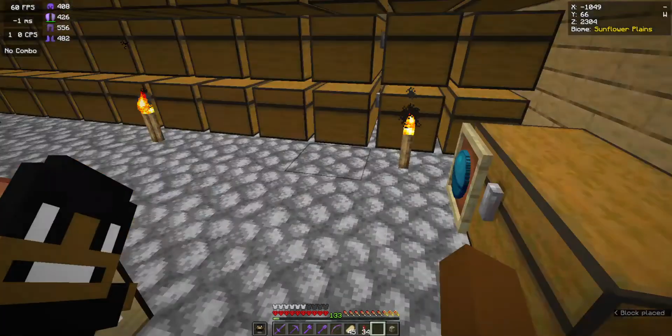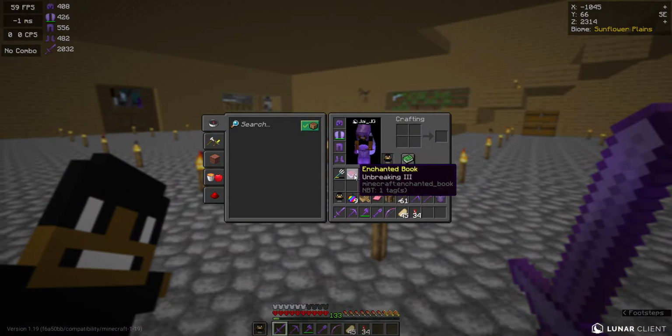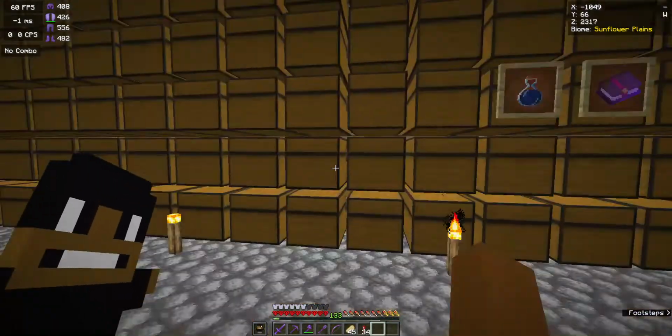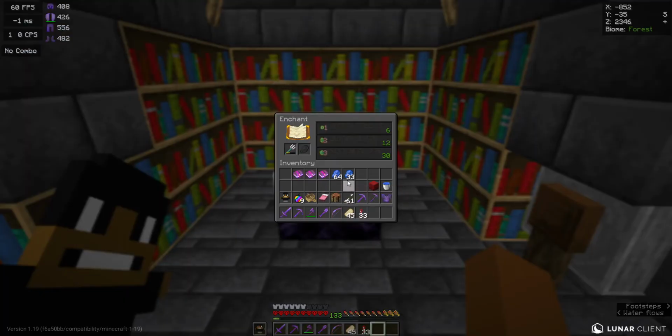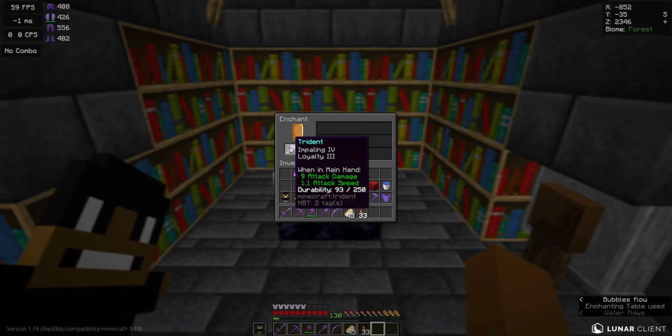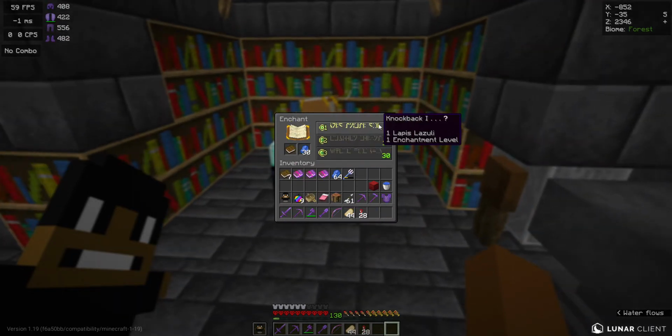Just like this. But back to the trident, I have these 3 books that I want to put on it. But before I do that, I want to go down to my enchantment table and enchant it there. And the first enchant I get is Loyalty 3. That is exactly what I need. I'm also going to enchant some books because I want to try to get channeling on this trident.